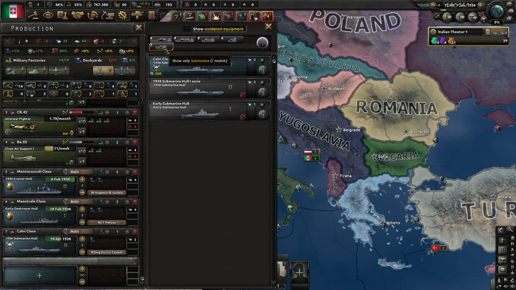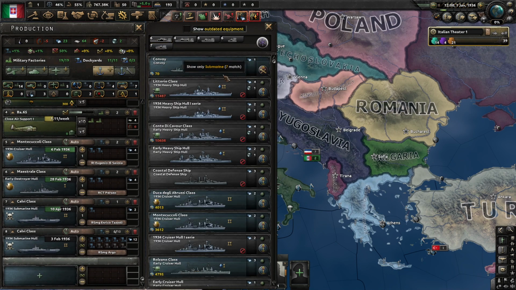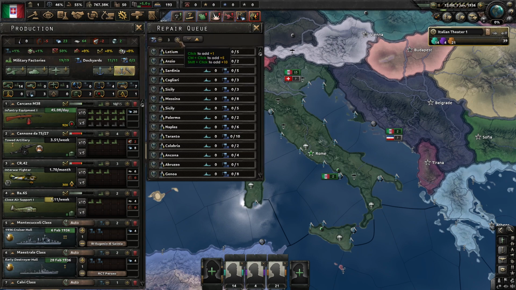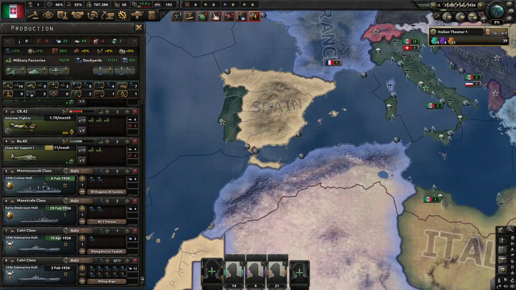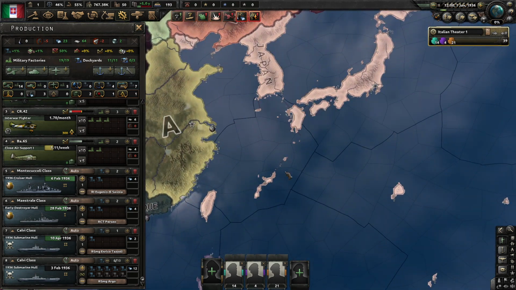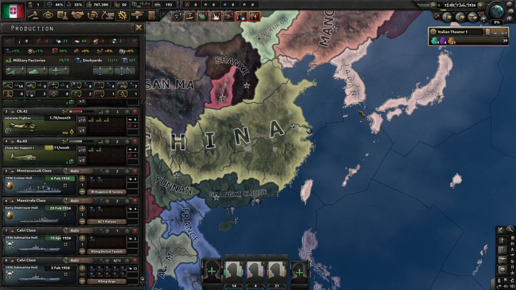For Italy, what I recommend is submarines. Submarines are great. They're really easy to make and mass produce compared to other naval equipment. And they're good for convoys, intercepting and stopping other countries from having a lot of convoys and supply. So if you're fighting, I don't know, against Japan, you can just put tons of submarines around their coast, destroy all their convoys, and all of their stuff in China will just be completely undersupplied.